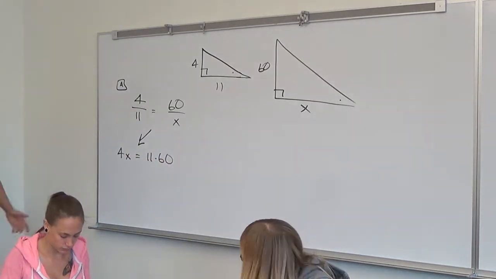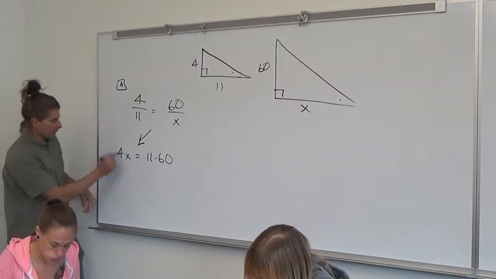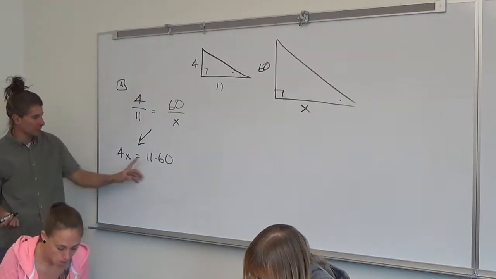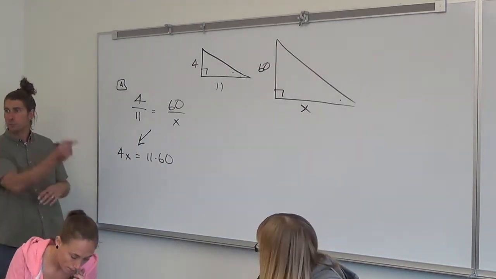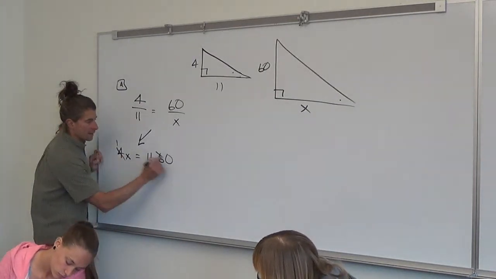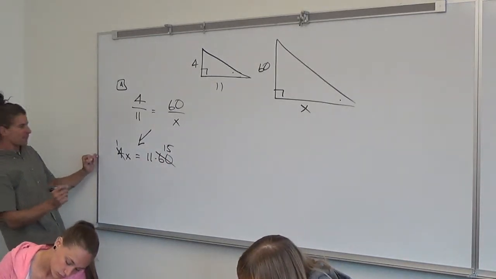With your permission, if it's okay, I'd rather not multiply that out and get 660. Can I divide by 4 right now to get rid of that 4? And the reason I can choose to do that now is because it's easier to divide 4 into 60 than 4 into 660, if that's okay with you guys. So if I divide that off and divide that, I get 15, and now I get 150 plus 15, 165?